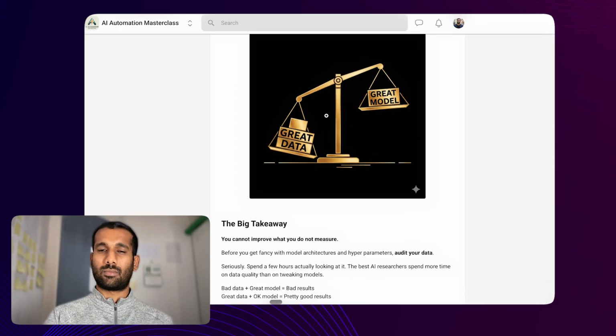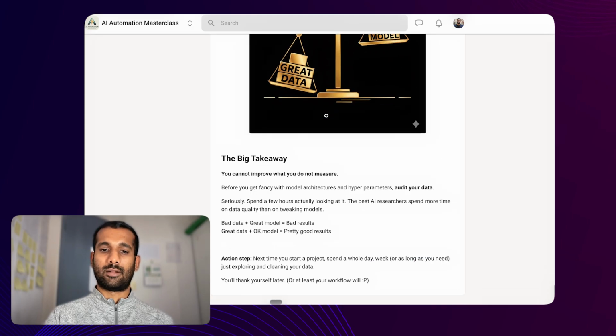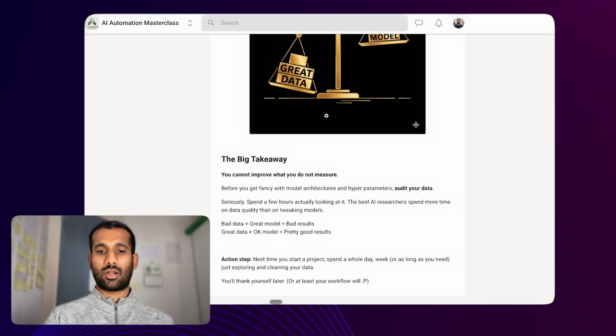And just remember, your biggest takeaway from this module should be that great data is far more important than having a great model. You cannot improve what you do not measure. Before you get fancy with model architecture and hyperparameters, you should always check your data, audit it, and make sure that it's clean. Seriously, it's boring, but it's worth spending a few hours on it.